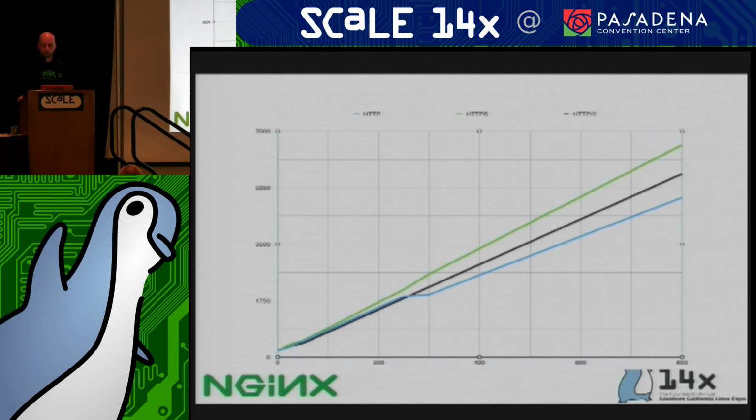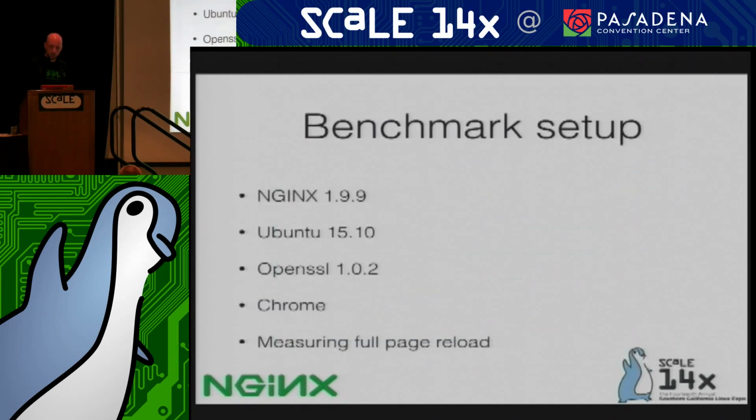If we put that on a different scale, the graph looks like that. Basically, we can see that HTTP 2, the black line, only has a tiny bit of benefit over an encrypted protocol, and the benefit compared to HTTPS is also not that huge. So we're starting to figure out what's the deal here, why people are so excited about it, when does it work and when it doesn't work.